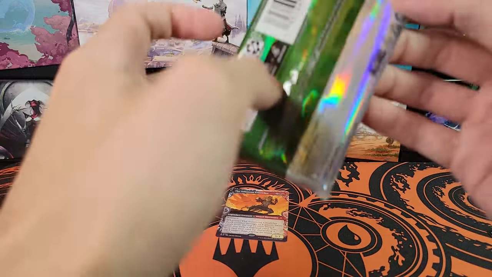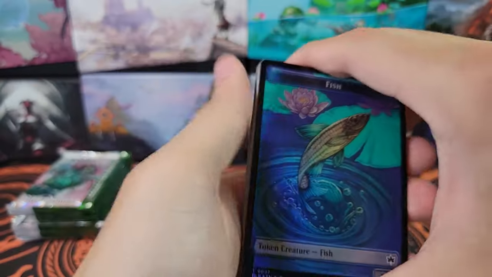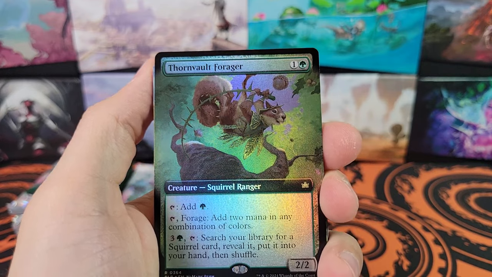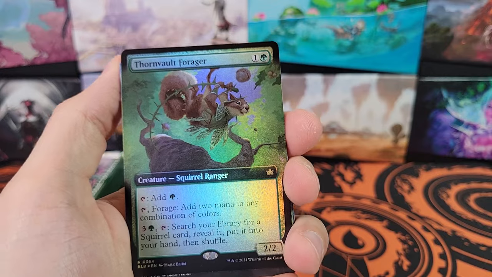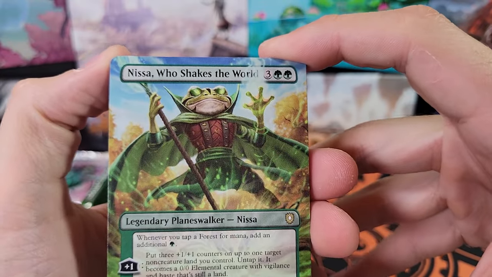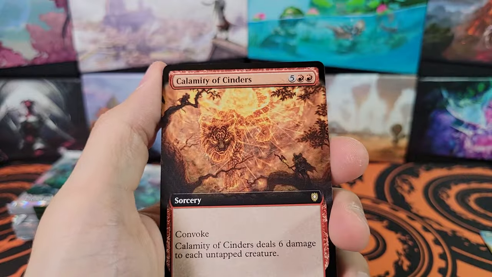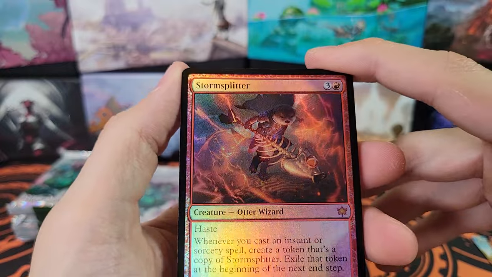All right, next pack. All right, Thorn Vault Forager. Oops, I'm putting my tokens in the wrong pile. All right. We've got Nissa in frog form. Very cool. Right, Valley Rotcaller. Calamity of Cinders. Got Mythic Storm Splitter.